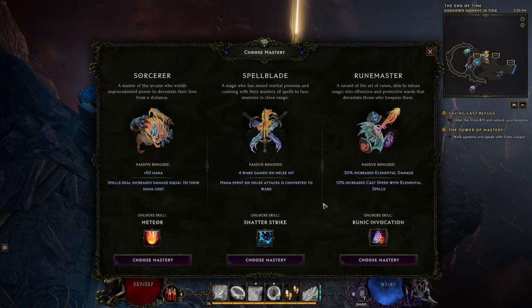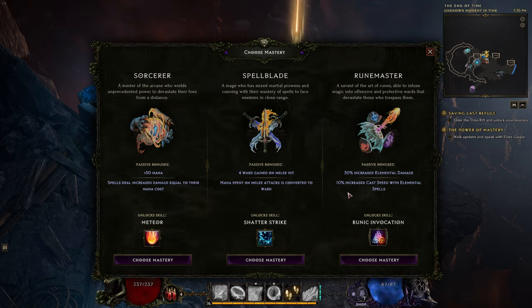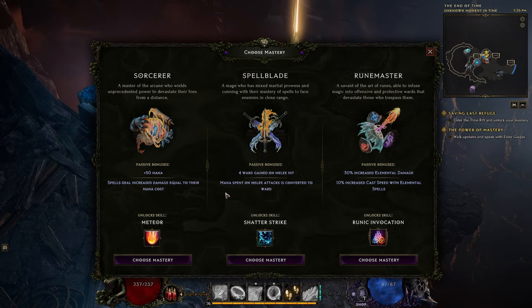So you've got your mastery, you choose one of these three, and it's going to show you stuff like passive bonuses or stuff like this. So what you're going to want to know though is that, like I said before in the skill section, but just to reiterate, this mastery choice is going to give you a set skill that you can in no way unlock with the other one.